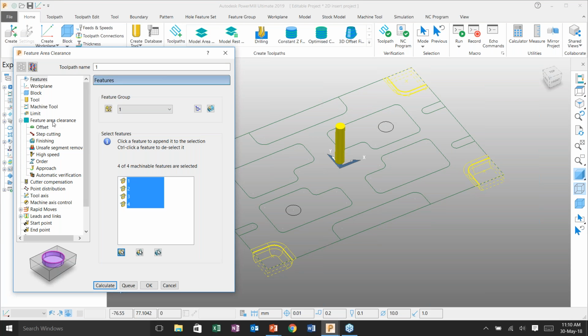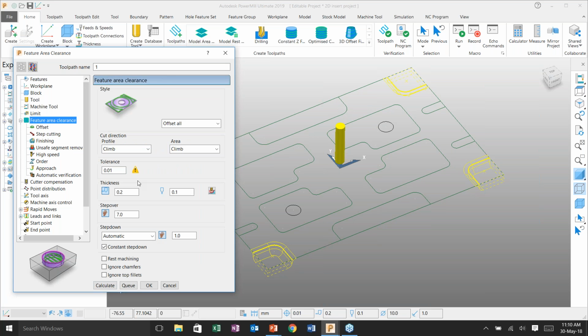As I told you, we are using toolpath templates. So I have predefined all my stepover, stepdown, tools, and even the cutting parameters of feed and speed. So straight away, I just go and calculate the toolpath. The usage of templates is mainly for faster programming, and it is more accurate because it is already predefined.